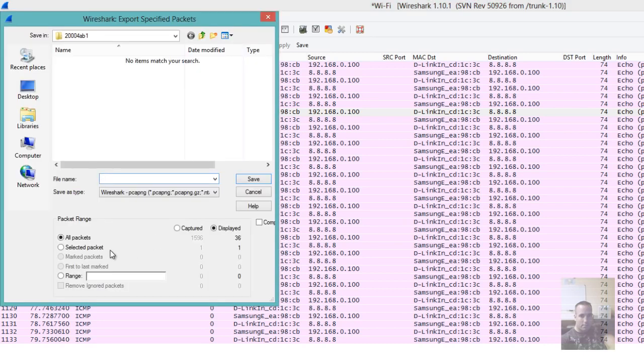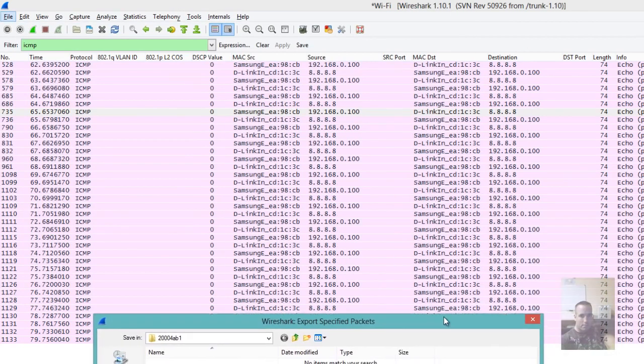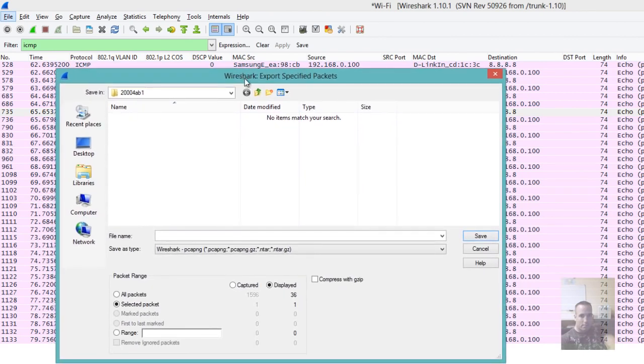So now it's asking me, what do I want to save in this capture file? Do I want to save all packets or the selected packets? And what it's showing me here is I've got one packet selected. That's right, because this packet is selected, so this isn't the filter. So if I want to send just this one packet to somebody, I can do that.